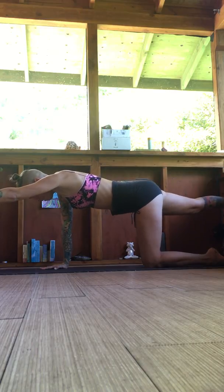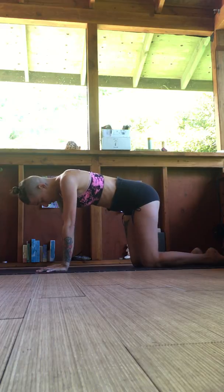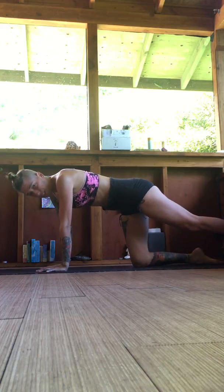Stretch out one last time. And bring it back down. Let's try the other side. Stretch your left leg out.